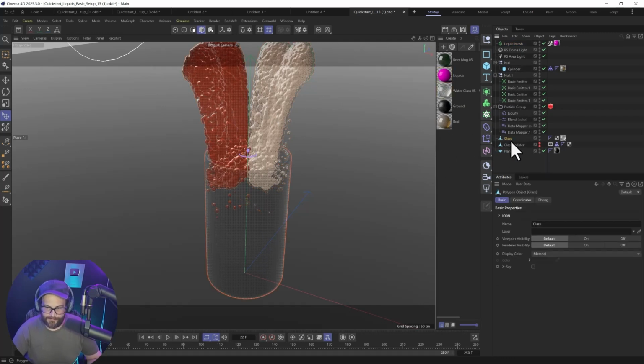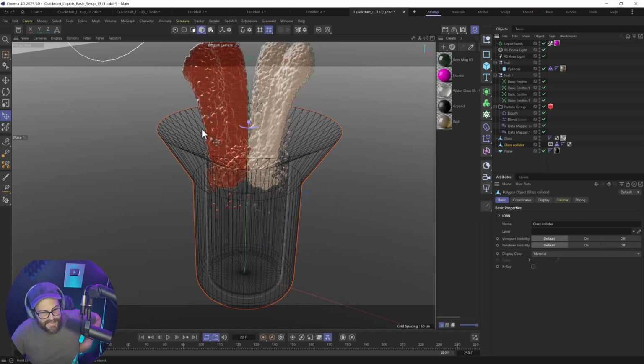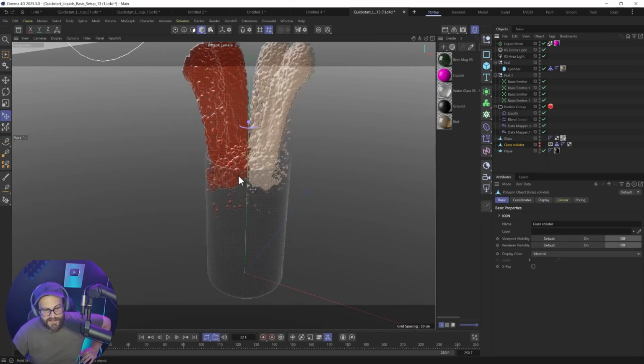Now, here's one thing that I learned. I was trying to pour my liquid into a glass and use that as the collider, and I kept having issues where it would clip through my glass. Now, what I've noticed is they have a glass collider. If we turn that on, it is stretched out extra to keep things from spilling over the side and keep them from clipping through by making it thicker. And then it's just turned off so it's not visible. So it's using those properties to basically work better than your actual mesh.